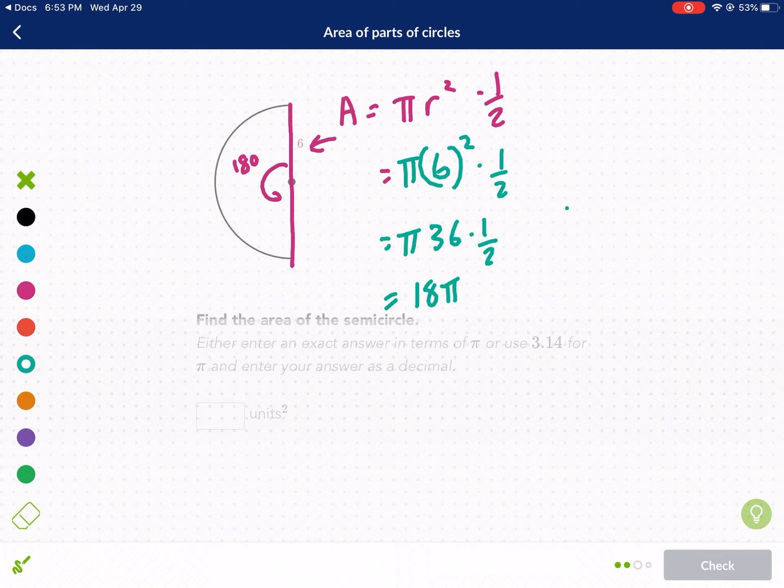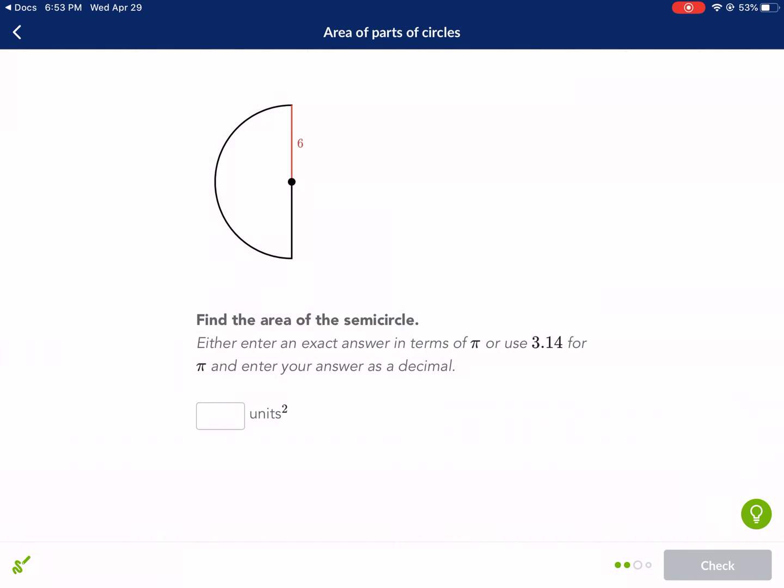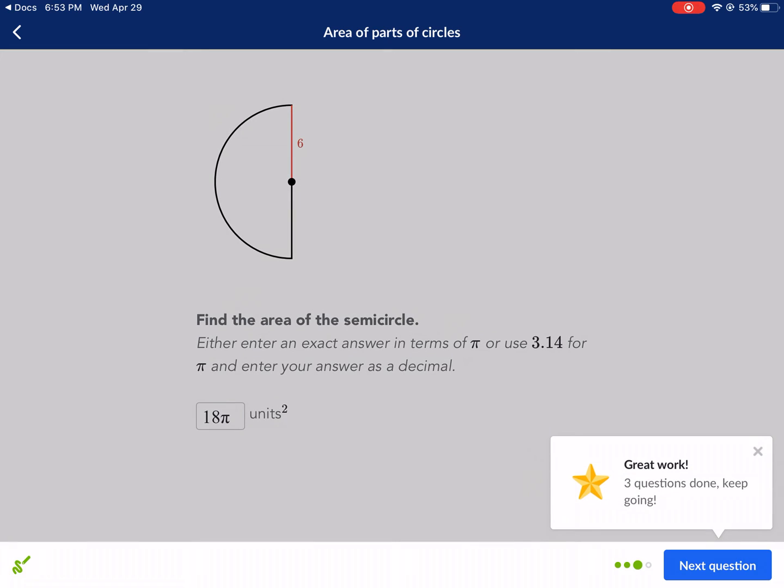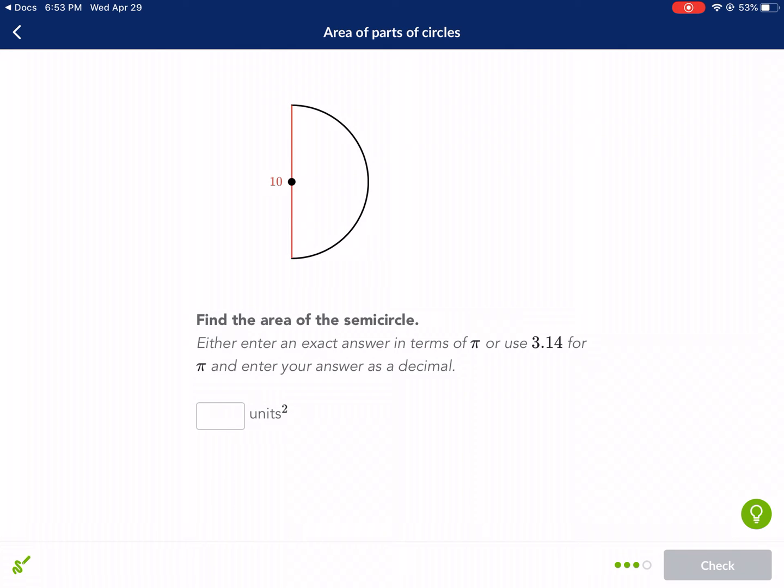For those that are wondering what I'm doing with this pi, I'm just kind of leaving it by itself for most of the time and I just kind of tag it on at the end, kind of like a variable. So 18 pi.